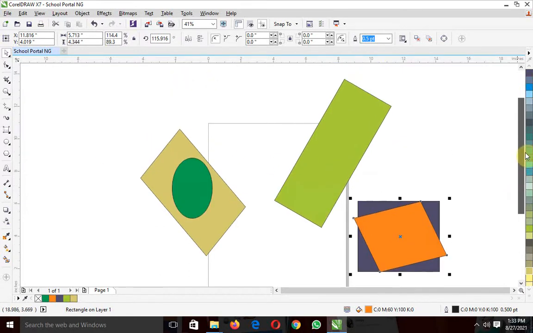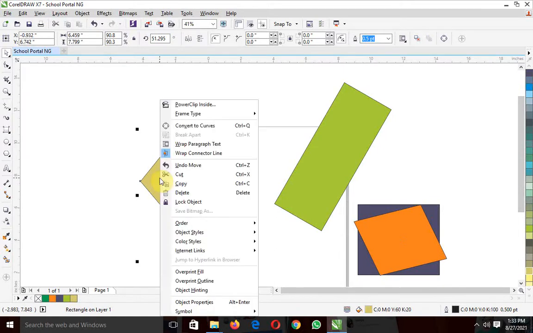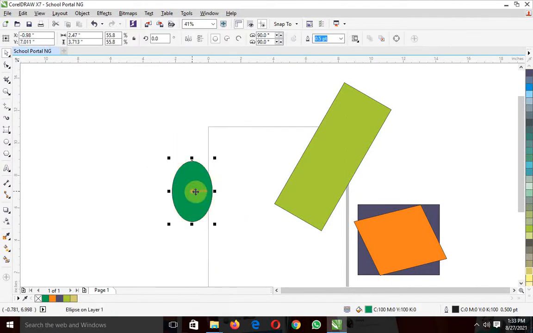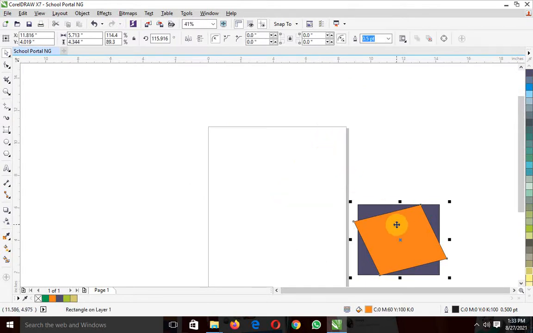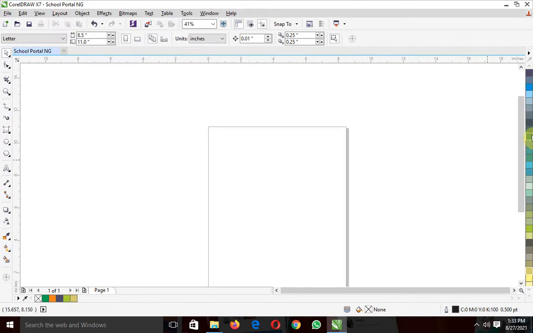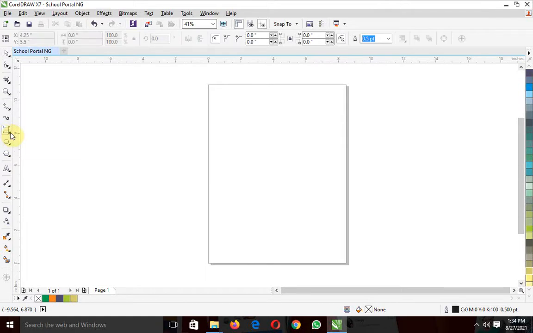Okay, so we are going to delete this object, and we are going to do a business letterhead paper today. To delete, click on the object and right click. You have two choices: click delete, the first one, or click on the object and click the delete key on your keyboard. Very simple. So let's go straight to the point and see how we do our business card. We make use of the rectangle shape.